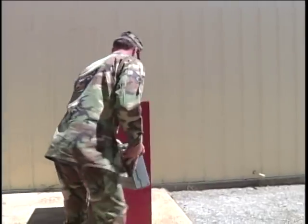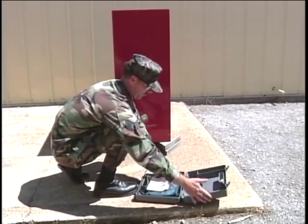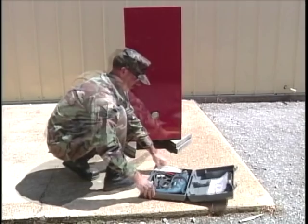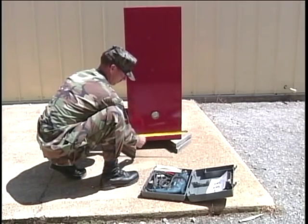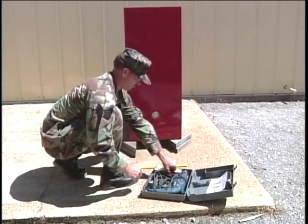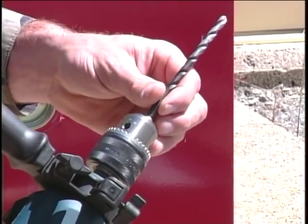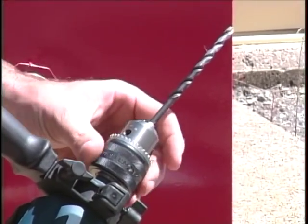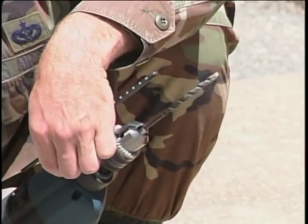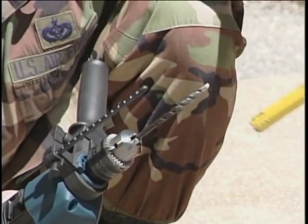Let's go back and finish the paint locker project we introduced earlier. Holes need to be drilled in the concrete to secure the locker. Measure and mark the location to be drilled. By now, the setup and operation of the electric rotary hammer drill should be pretty repetitious. The depth gauge needs to be installed because we don't want to overdrill the anchor bolt holes.